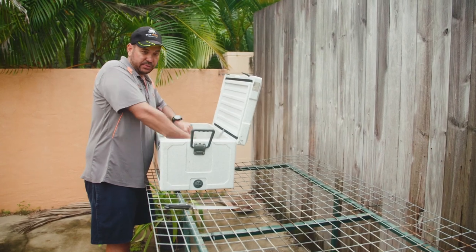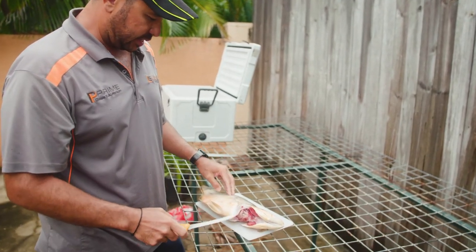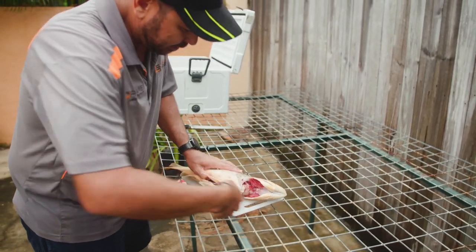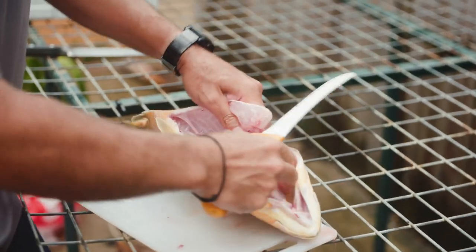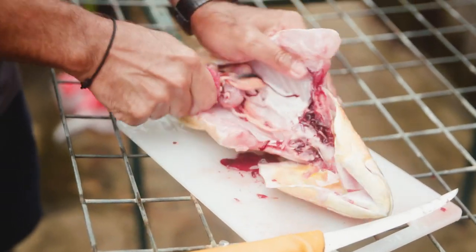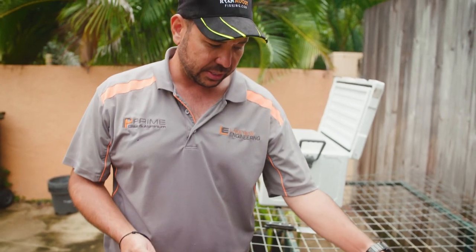So we just got back from fishing. We've got this beautiful sized finger mark that we're going to pan fry tonight, so we're just going to prep him up. First thing we're going to do is take his gills out and take the guts out. So what I like to do is start here and we split it through. Sharp knife makes it easier sometimes. So open him up. Just down in here is where you can cut the gills out. You get the knife in there, slide it along and it detaches. Then you just grab that and pull all the guts out in one go — so that's all its intestines and all its internals and its gills.